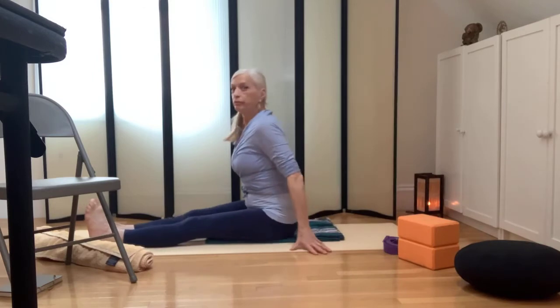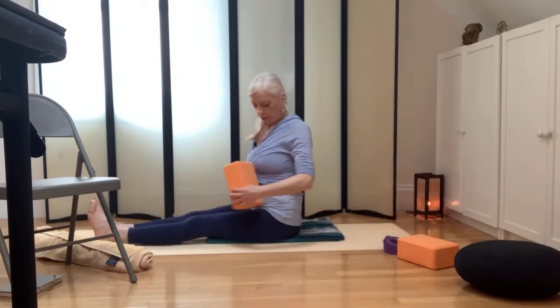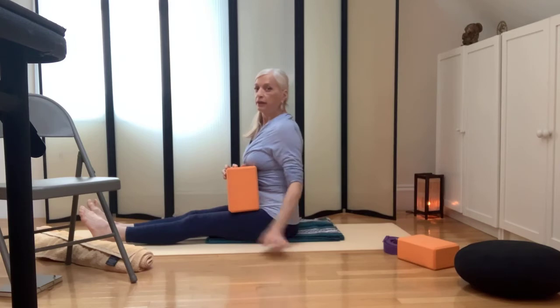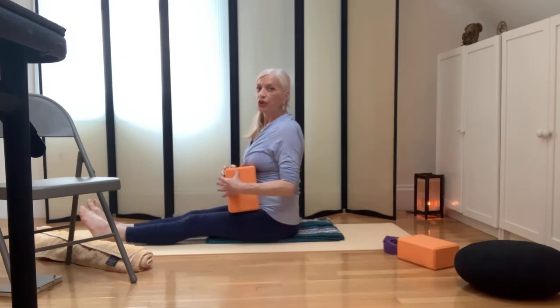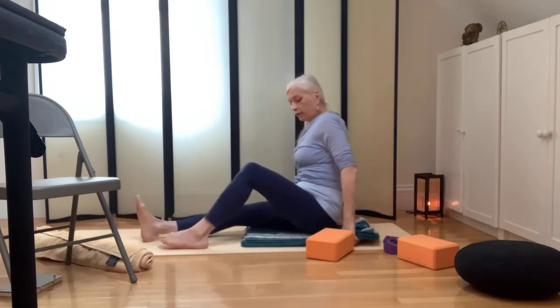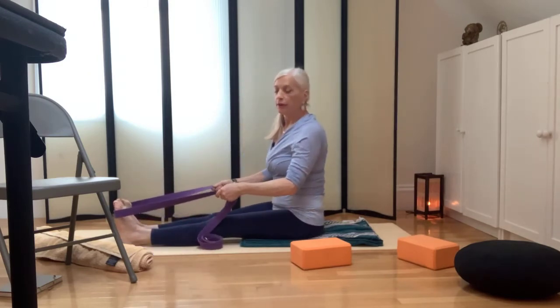And ideally, we have a right angle here. Ideally a right angle with a flat back, or as flat as you can get it. Okay, so now we're going to take our belts around the metatarsals.